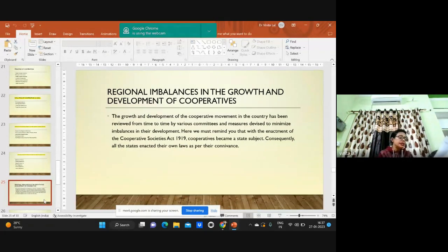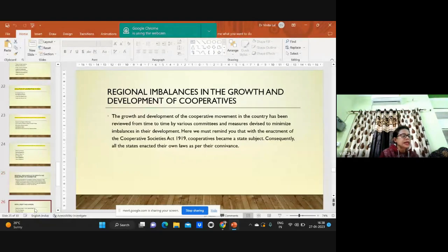And the movement did not develop where the government equity was more, but it also went well where the government control was minimum. For example, in the states of Gujarat and Maharashtra, where the government did not have any stake in the equity of cooperatives, the movement has shown steady progress and government control has minimized. So, the cooperatives were used as an agent of government to implement their schemes, which did not help in achieving the viability of cooperatives due to lack of profit margin in most of the activities they engage in.